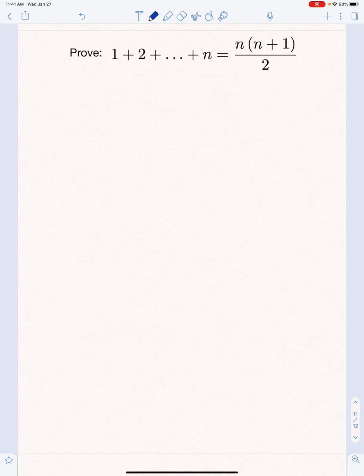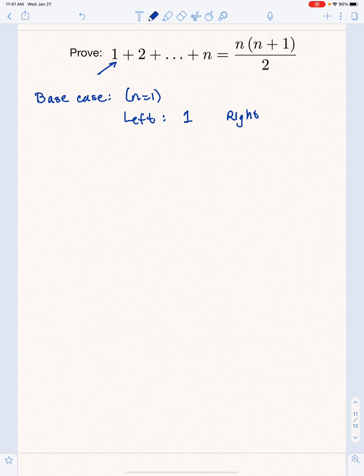So the point of mathematical induction is to prove a statement for integers. And the way it's framed is we always have what's called a base case that has to be established first. In this case, the base case is if I only have one term on the left-hand side, so we're saying that n equals 1. So the left side is 1. And the right side is this supposed formula for adding up the first n integers, which would be 1 times 1 plus 1 over 2, which is, again, 1. So, great. We have established that it is true for n equals 1.